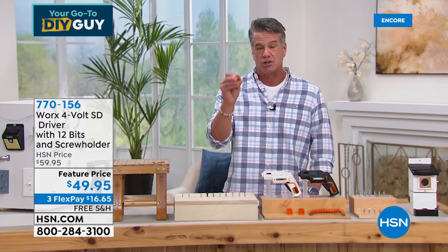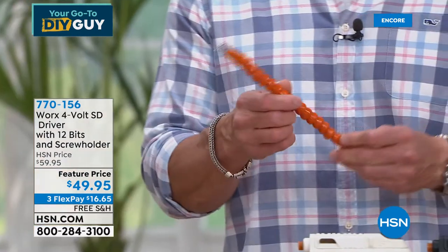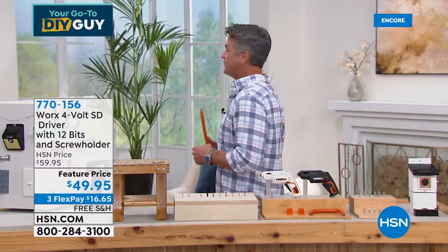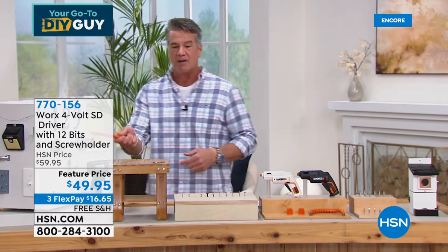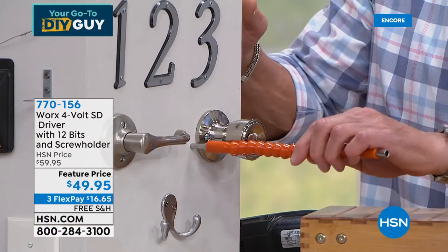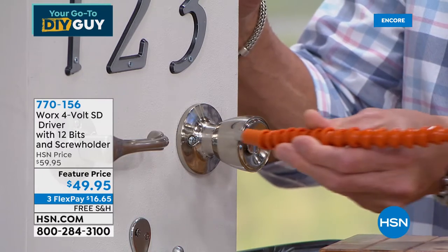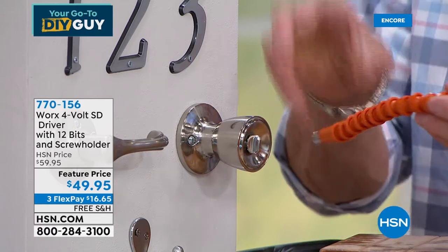We're giving you two of the little revolver chambers and the extender. We don't make a big enough deal about this extender — it's a really big deal. Let me give you an example. If you had to get into these screws right there, you can't go straight in or you'd hit the doorknob. This allows you to bend and get into wherever you need so you can get around corners. You attach your driver to this and now you can get around corners and hard-to-reach areas.